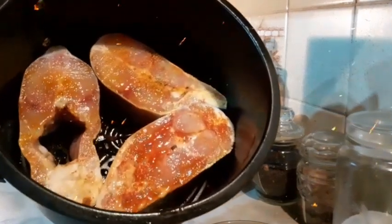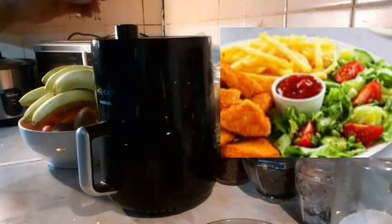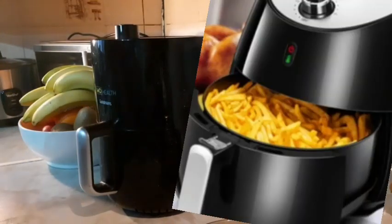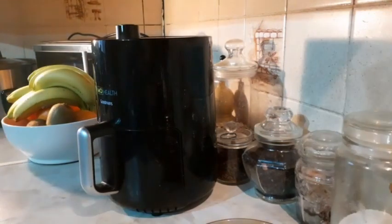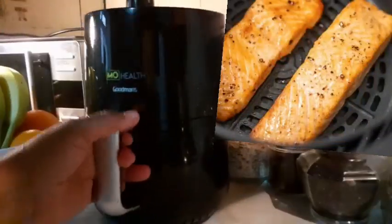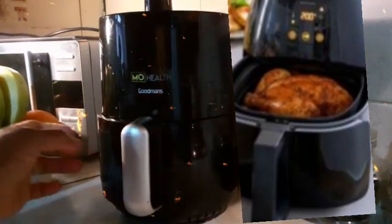That is the fish. So you're gonna go in there. Okay, so I'm going to put it on. It's on now. It's cooking. You can stop it. Look, it's cooking in there. You see? So I'm gonna put it back again.